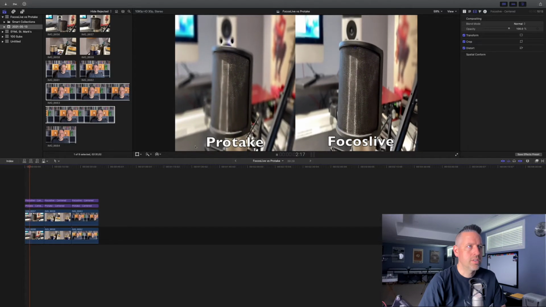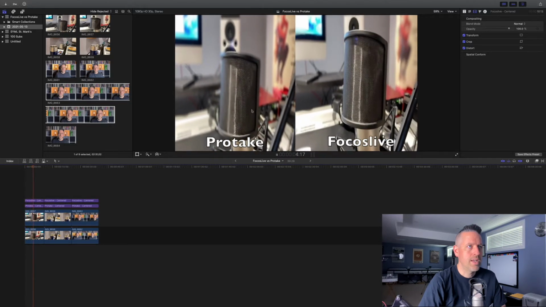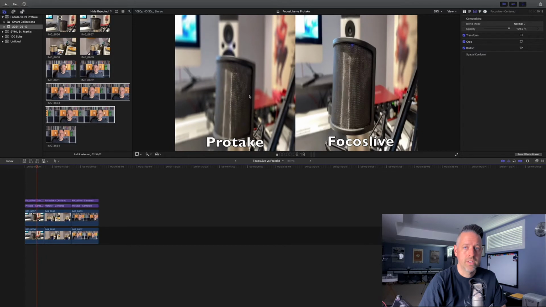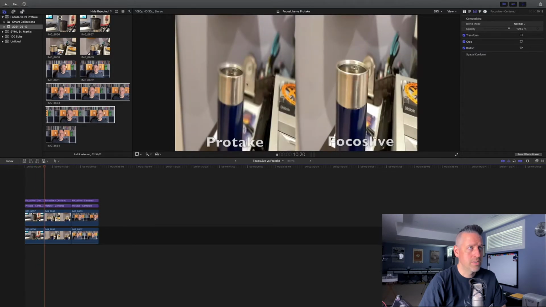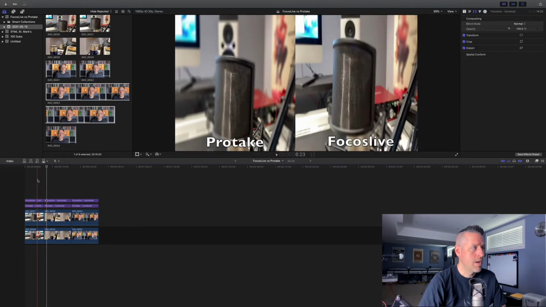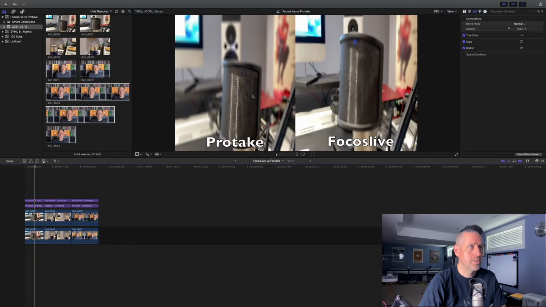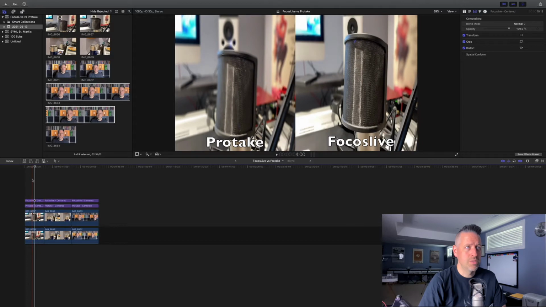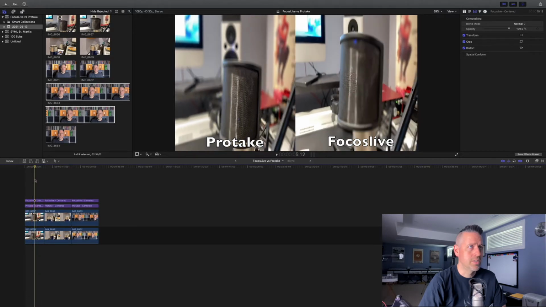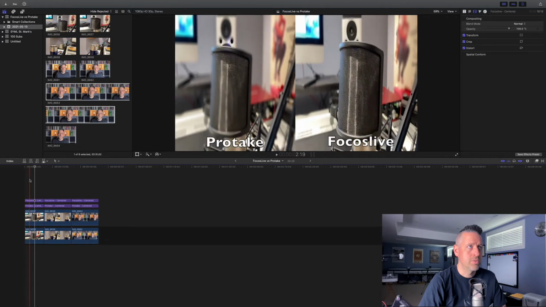As you can see, both apps are really struggling to figure out where the subject is and where the blurred background is. All kinds of crazy artifacts. It could be the design of the microphone screen that's really throwing them off. So neither one of those apps is going to work very well for this particular situation. As you can see, both are completely unusable shots.